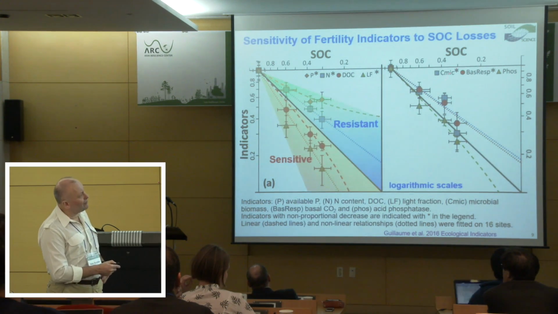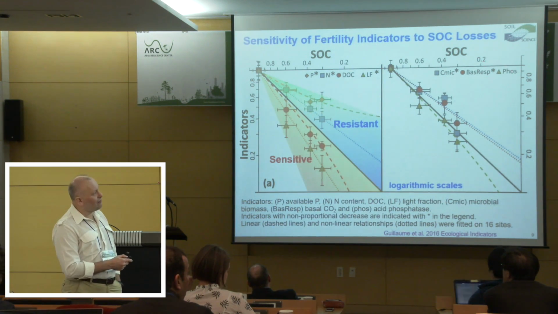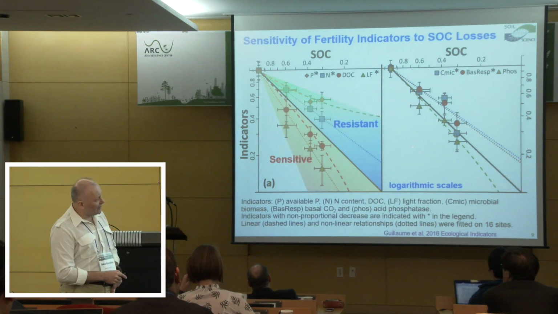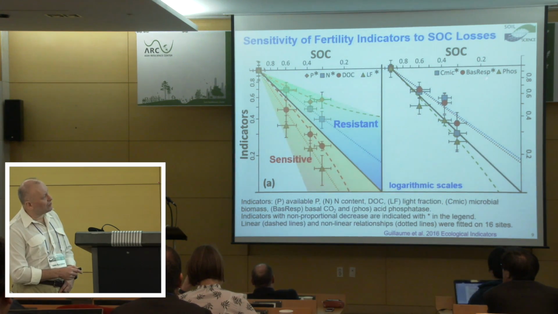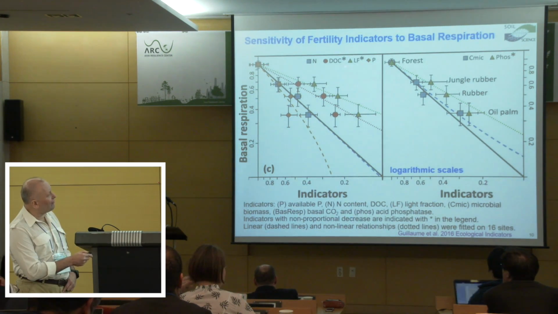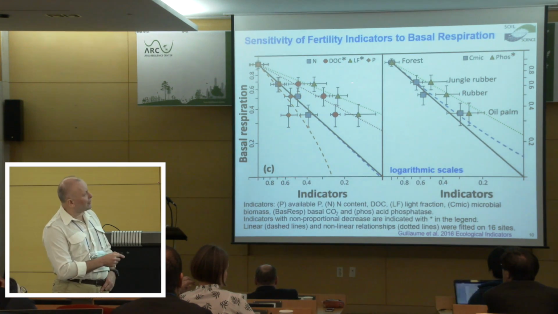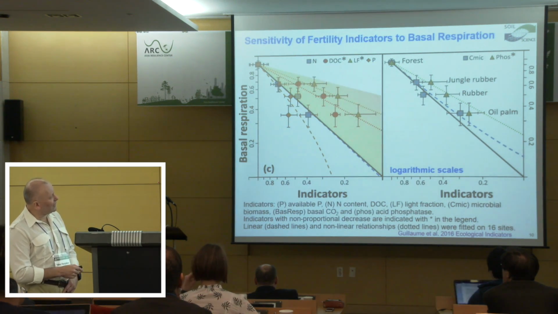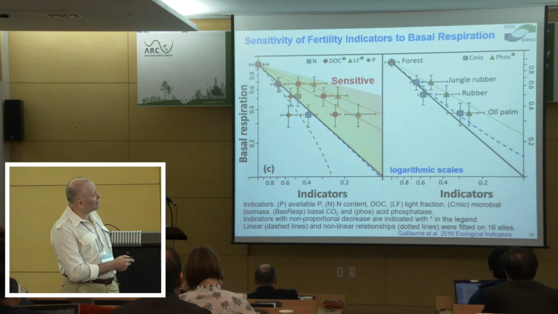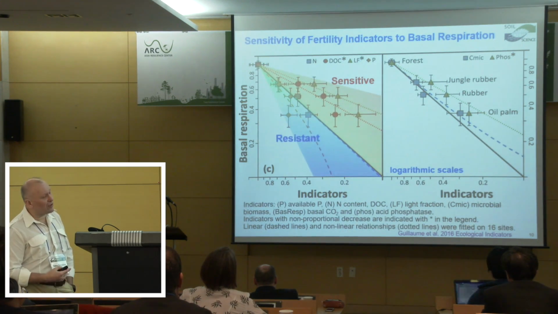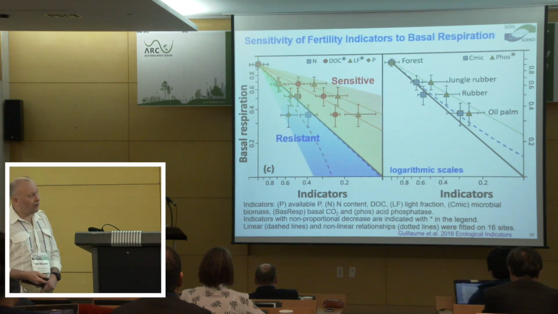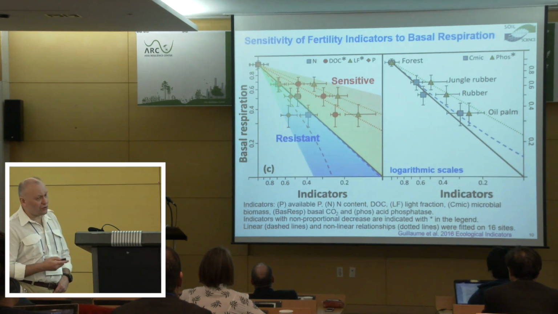A very similar situation is seen here with some microbial parameters: microbial biomass content, basal respiration, and activity of phosphatase, but they are not so strongly different. To increase these differences, we related these parameters again to basal respiration in a similar way. Here is basal respiration, and here are various indicators: nitrogen content, dissolved organic carbon, light fraction, and phosphorus. You can recognize again, because it changed the direction, these are sensitive parameters. Again, the same dissolved organic carbon and light fraction. And these are more resistant parameters. So we have developed one approach to assess the sensitivity and resistance of various soil properties.